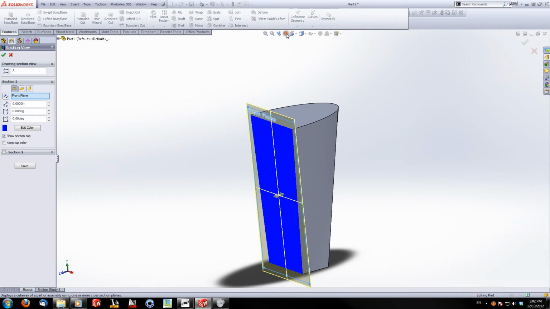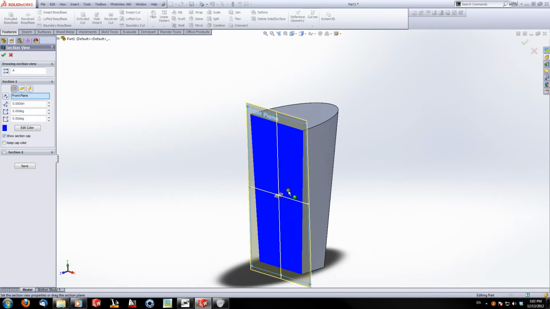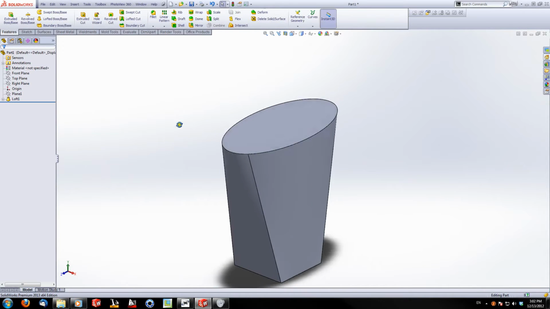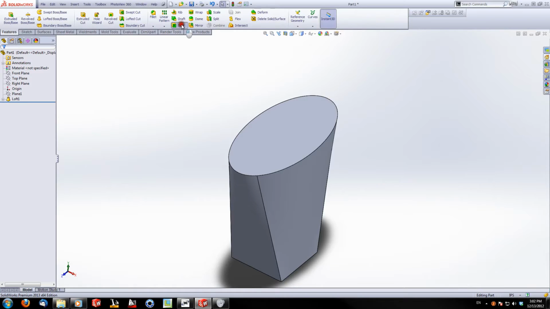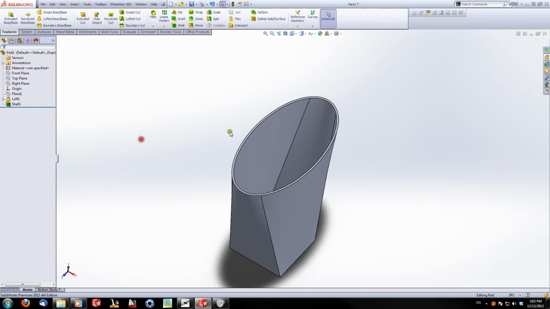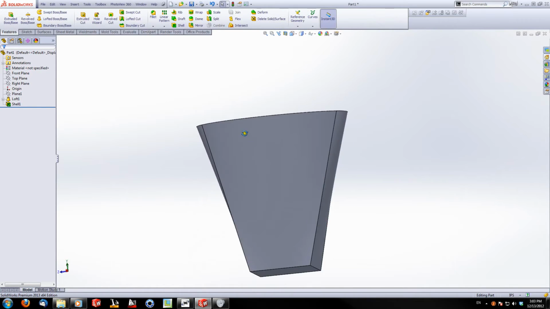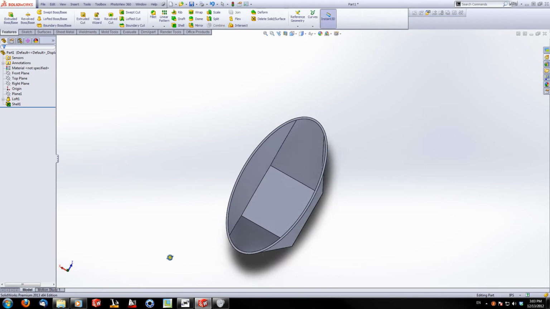And if we cut it, you can see that it is in fact a solid, so it's not doing that with surfaces or anything. It is a solid model, and even from this point, if you wanted to, you could shell it. And we could do 1/16 of an inch. And you can see we've got shelled geometry, so it's kind of like a paper cup now or something like that.